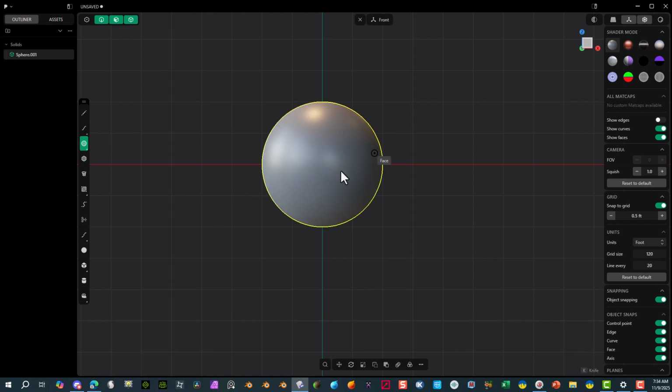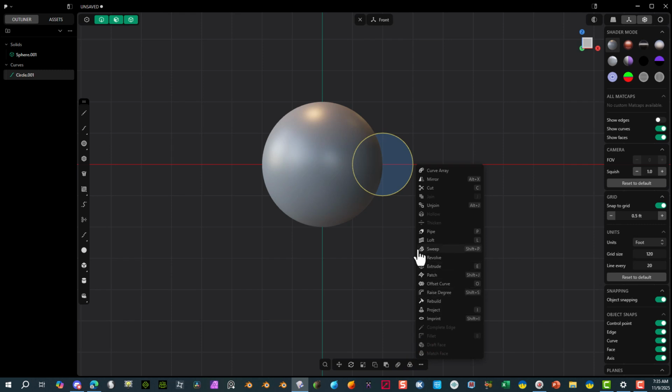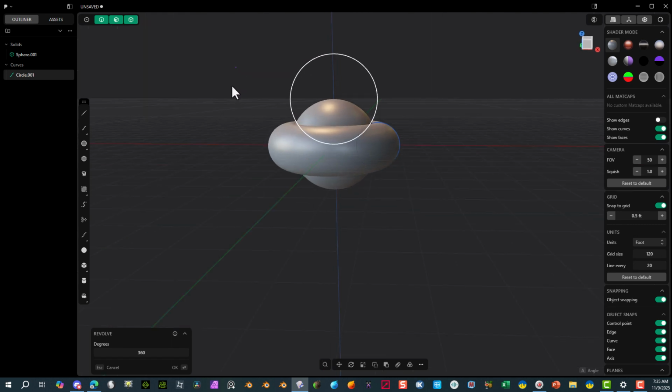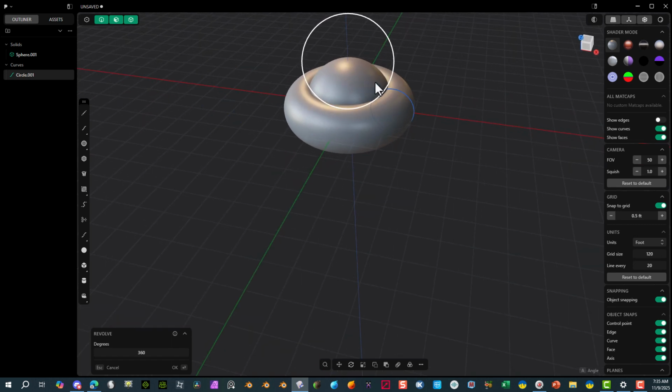So I'm going to start off with an actual center circle, and I'm going to create it right here. Basically, it's about half the size of the original sphere. And I'm just going to go ahead and go to this right here. We could also do a shortcut key. Well, actually, Resolve does not have a shortcut key. You can create one if you want one. So we can go here, select that, and we're going to select the line here and just go straight up. So basically, it makes a complete radius around this ball or sphere.